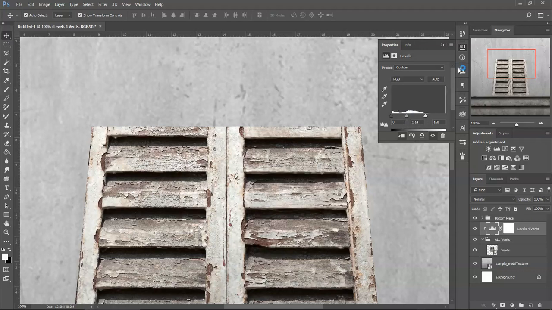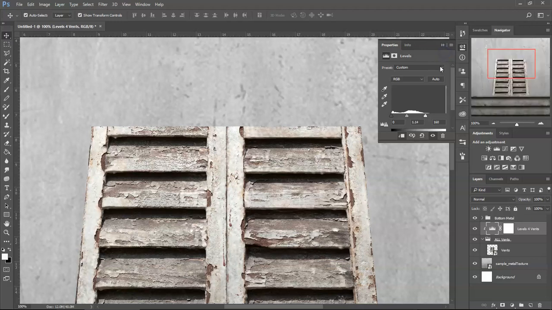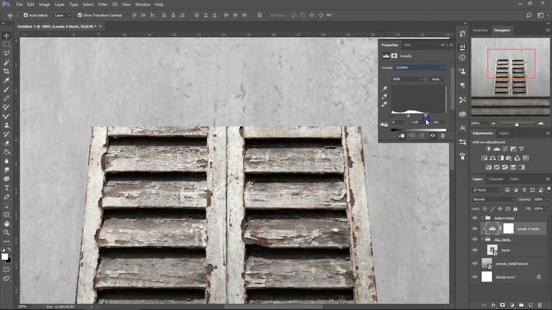So if we mess this up too much, the cool thing that you can do is come up here and we can just do the default. And then we can come back and slide it again to reset it.